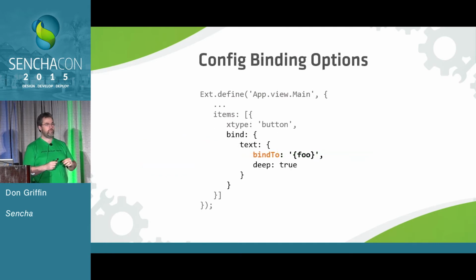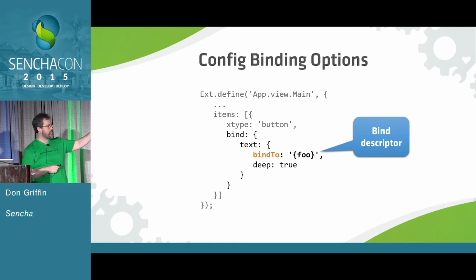So if you remember, you can supply bind options to the call directly to the view model, but when you're in a bind config, it's a little more interesting. You have to push the bound value, the bind descriptor, down one into an object, and then that object serves as the options object. So you can say here, we've said deep, so this button will be called whenever foo or any child property updates. So that's how the options get passed in.